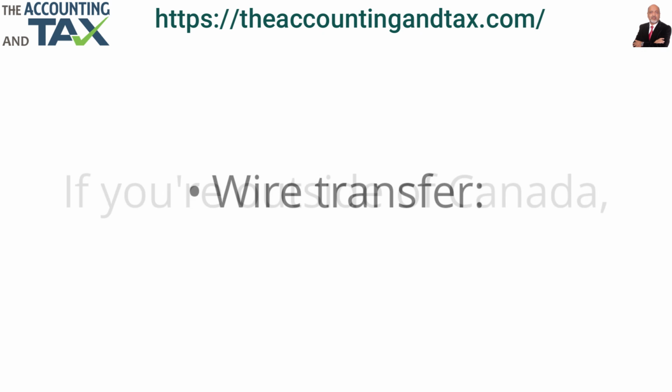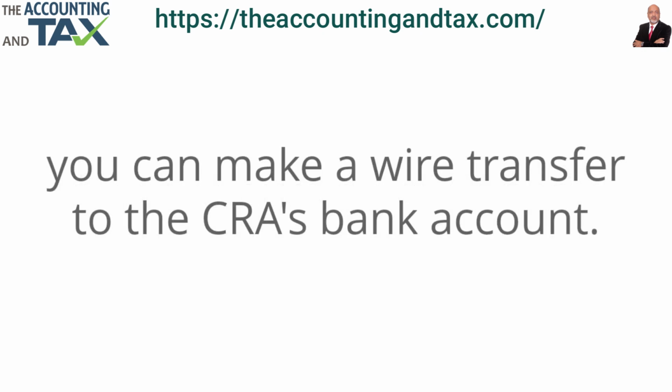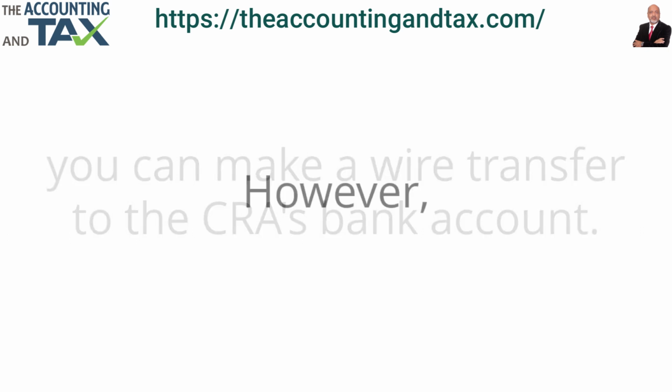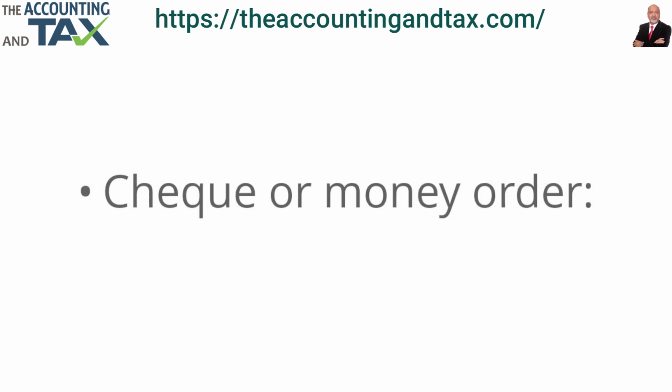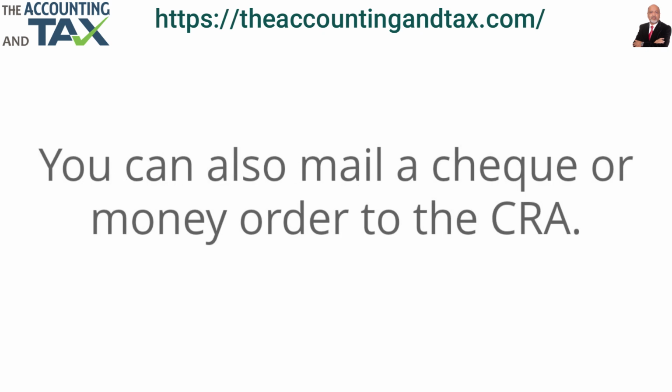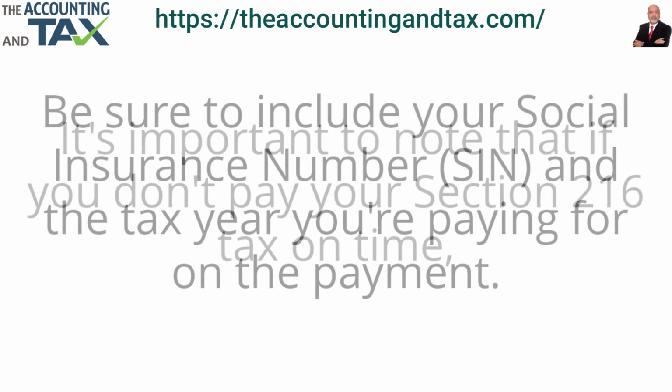Wire transfer. If you're outside of Canada, you can make a wire transfer to CRA's bank account. However, this option can be costly due to bank fees and exchange rates. Check or money order. You can also mail a check or money order to the CRA. Be sure to include your social insurance number and the tax year you're paying for on the payment.